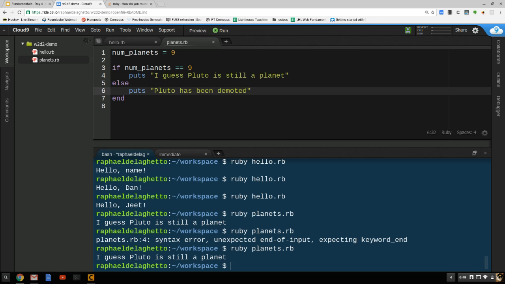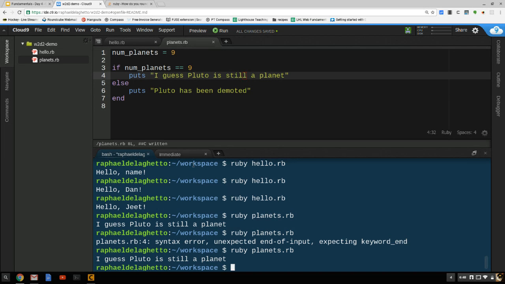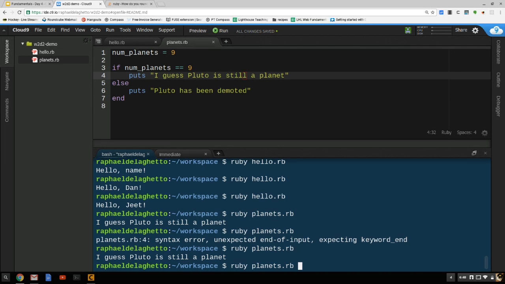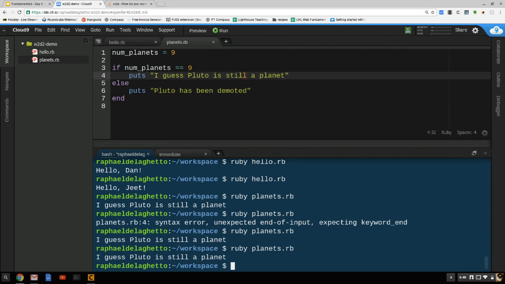All right. So at this point, watch what happens. It's going to do the test just like it did before, and it's going to execute just like it did before, right? Num planets equals 9. This test is true. So this is control flow.